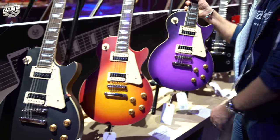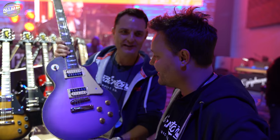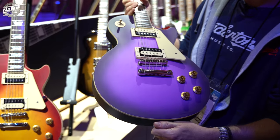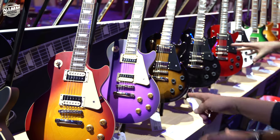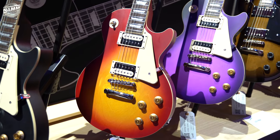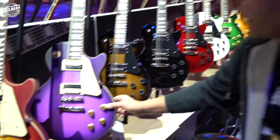Pete, you never told me you've done a signature Epiphone Les Paul! I know, but I was going to keep it a secret until now. There you go ladies and gentlemen — my new faded purple Epiphone Classic. The faded stuff is such good value as well. That looks wicked, man. Some people would actually look at the faded stuff and think it looks better than the lacquered stuff — it'll probably wear better too.